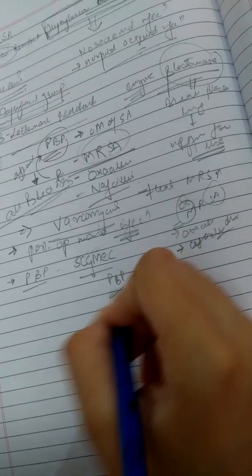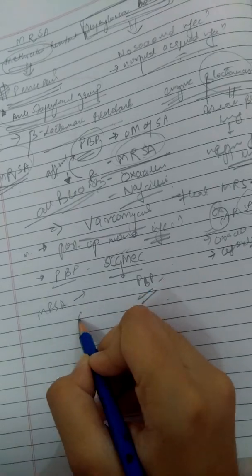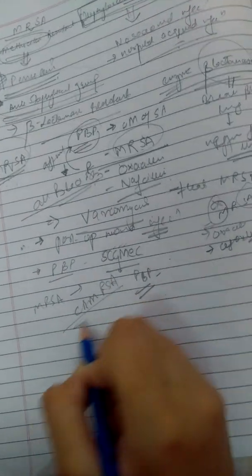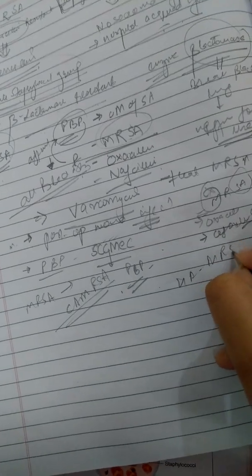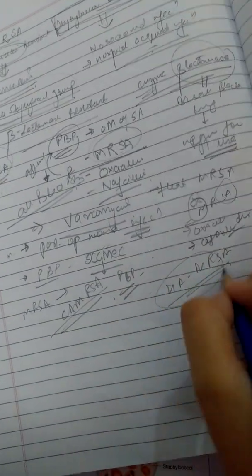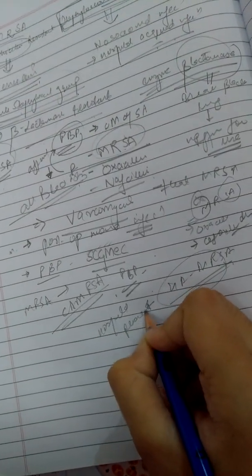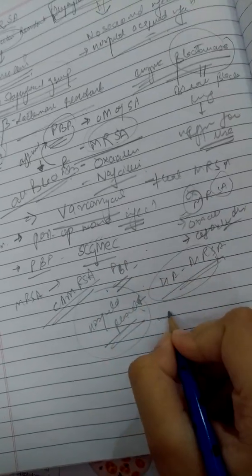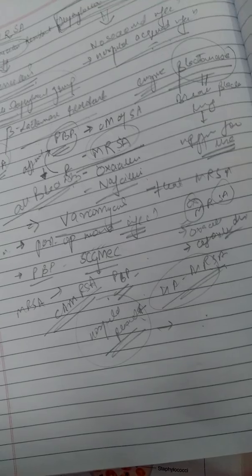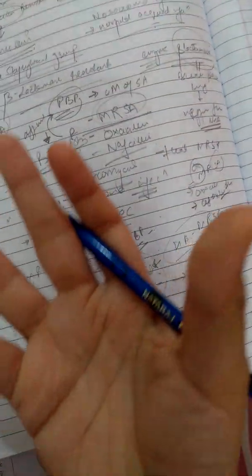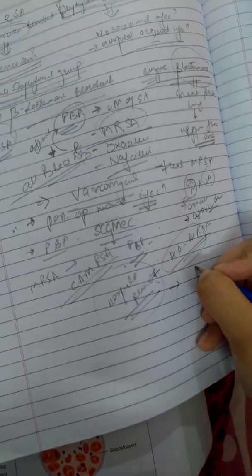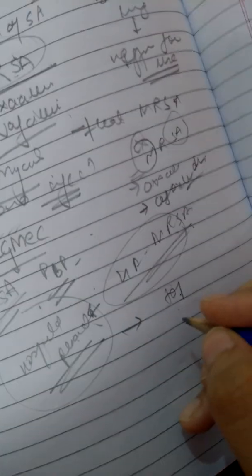Okay, and now MRSA is responsible for community acquired MRSA in the community, and we have hospital acquired MRSA. For hospital, the major cause is the hospital personnel. The staff that works in a hospital carry these strains, so we should check them routinely or regularly, and if they harbor these strains in their skin or nose, they should be given proper medicine, the topical agents, to cure them.